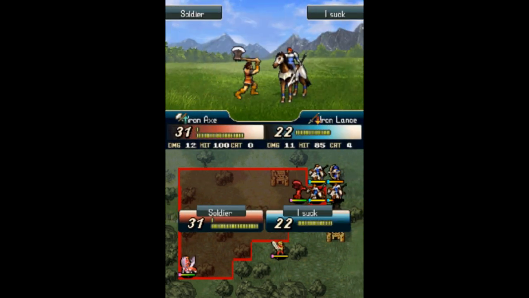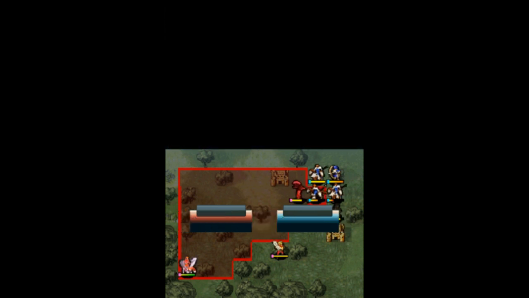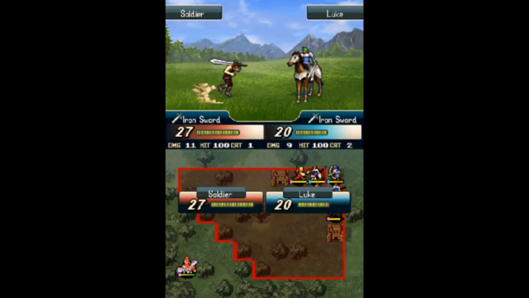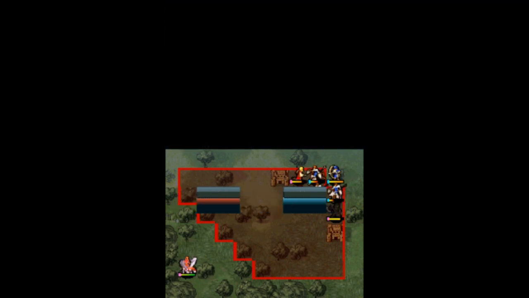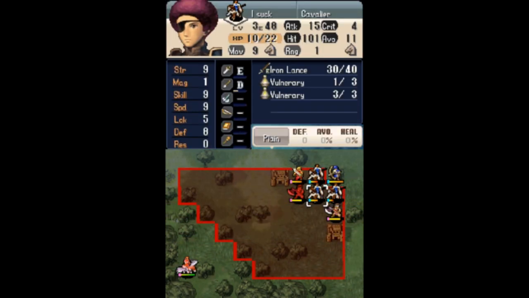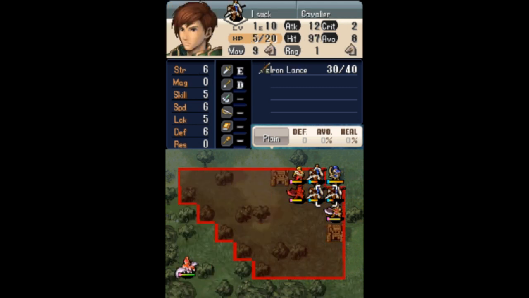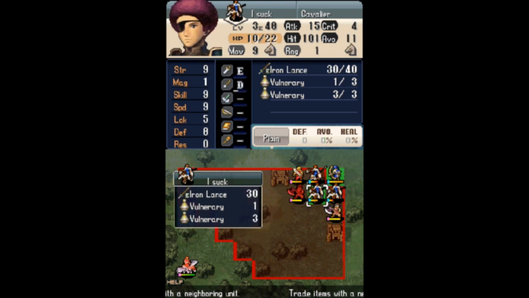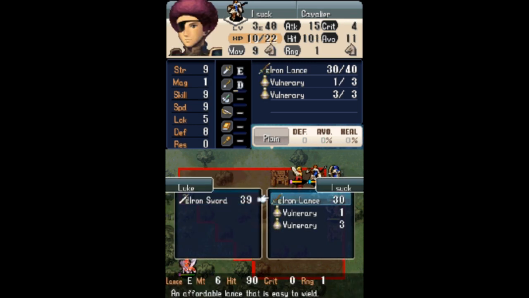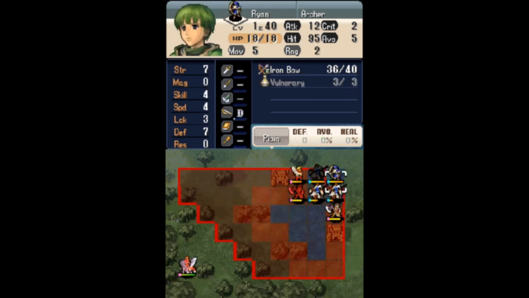Go for Isuck. Come on, crit. Crit him. God dang it. If he did, we'd actually be in a real good position. But you did not. Now, I could vulnerary with everybody. I'm not sure how well we'd be off in that situation. Roddy needs a sword. So we should do this. I think this is the strat.